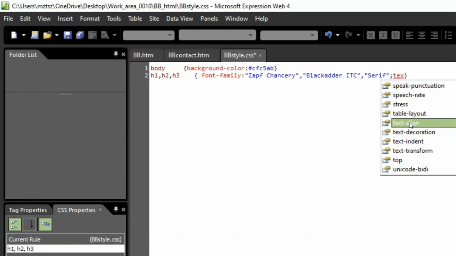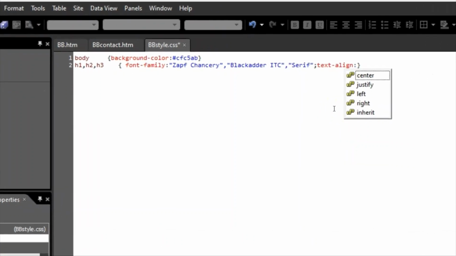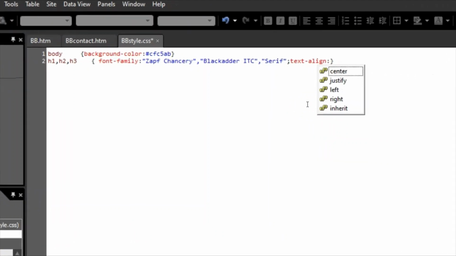Just click on that or press enter. What you need to do? Center. Just click center and press enter. It will come automatically. Okay. So it means that all the three styles H1, H2 and H3 have been set to Zapf Chancery, Blackadder ITC, or if that is not available, then the default serif font. And the text alignment for H1, H2 and H3 should be center.